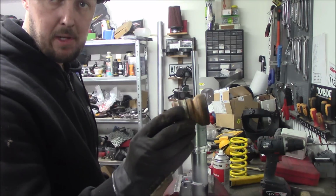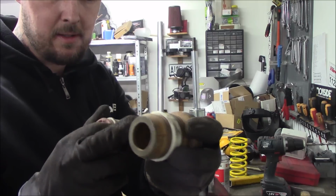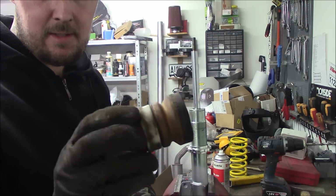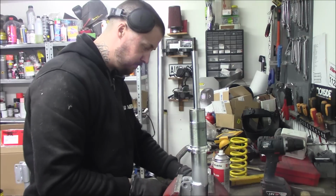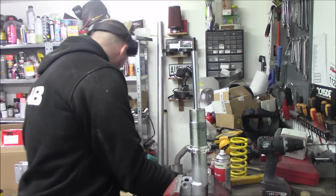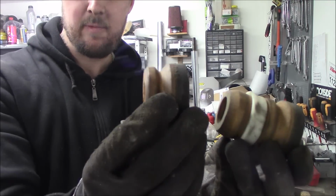Then we take the OEM bump stop. This has been damaged. It should look like this. So we're going to shorten it a bit. So we only need this little piece here, because we are going to go pretty low, so we don't want this to stop the low. So OEM versus modified.